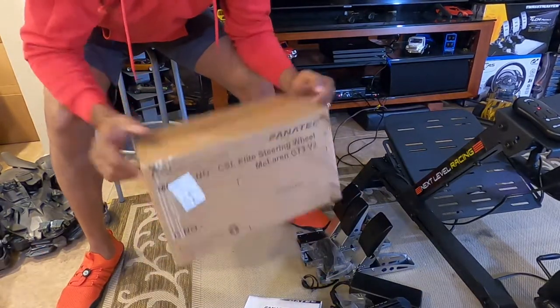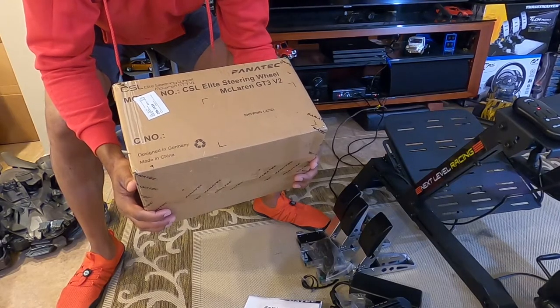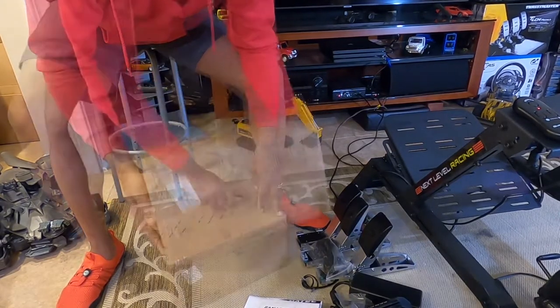And this guy. CSL Elite Steering Wheel, McLaren GT3 V2.